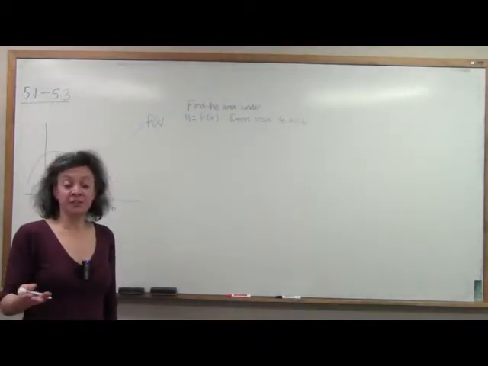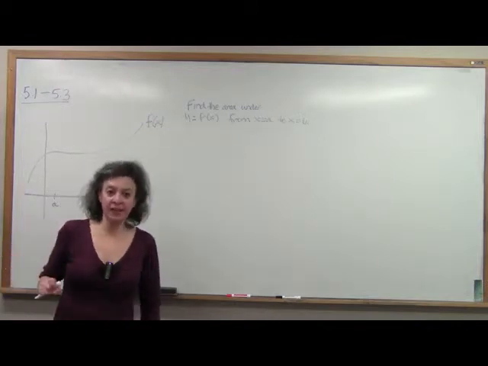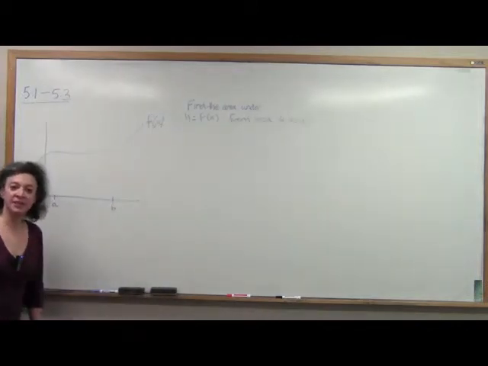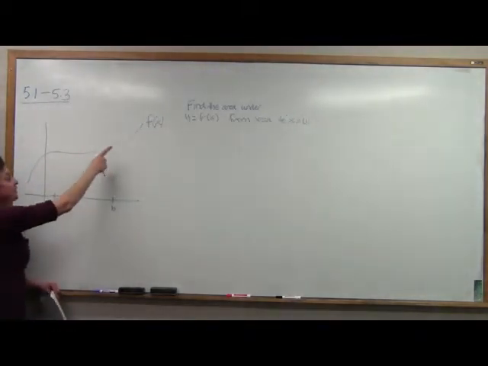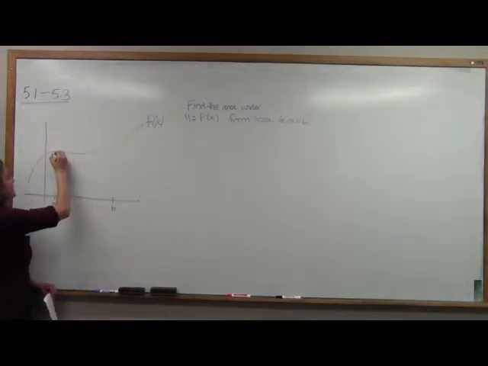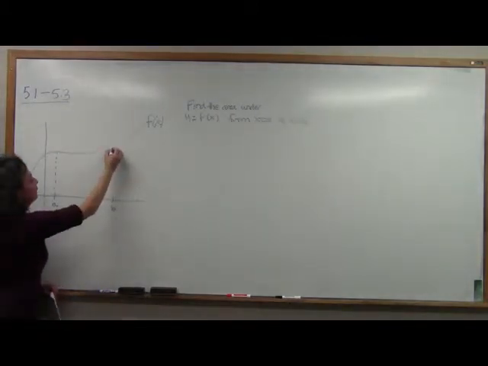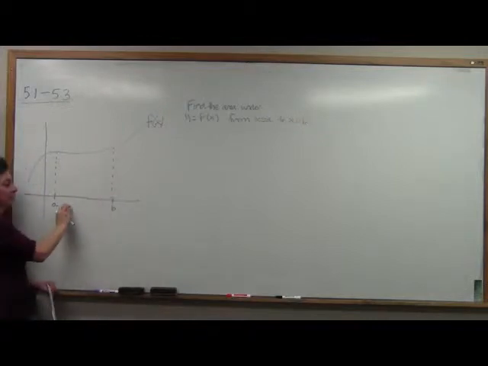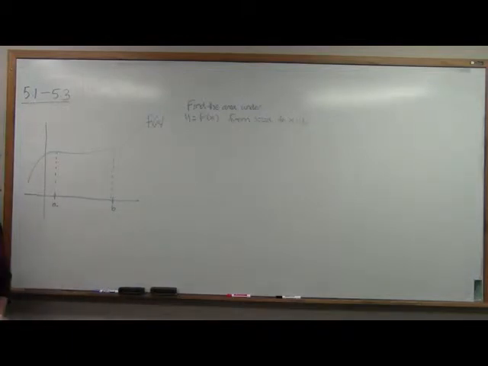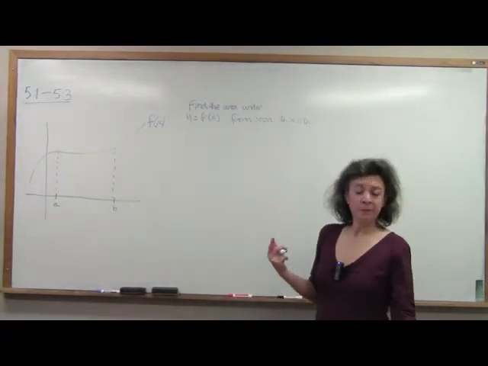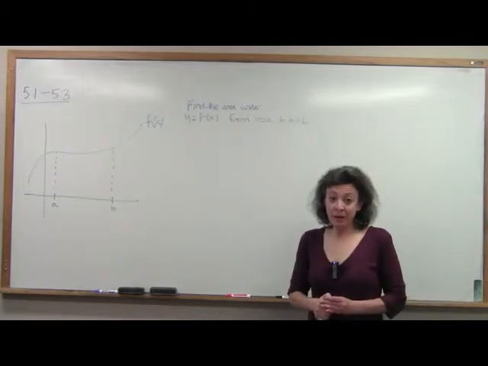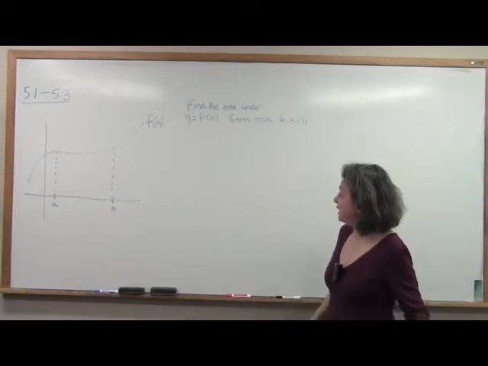If any of you have studied, for example, normal distributions and talked about the area under the curve, that's one of those things that we're looking at, okay? So I just drew this function randomly. This is my function f of x, and suppose I want to find the area bounded by the function and the x-axis between x equals a and x equals b, okay? It's an irregularly shaped region. So we need to ask ourselves, how can we find this area, okay? We know how to find the area of various polygons, but we don't know what's going on here.